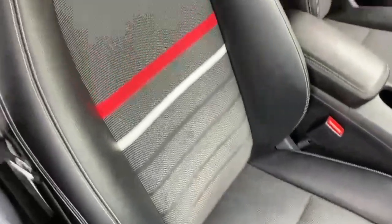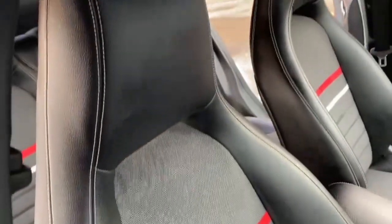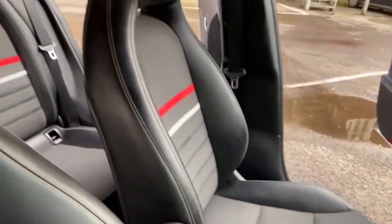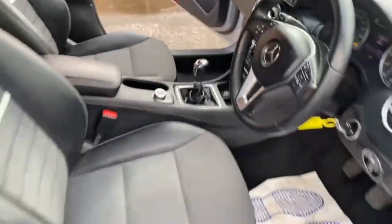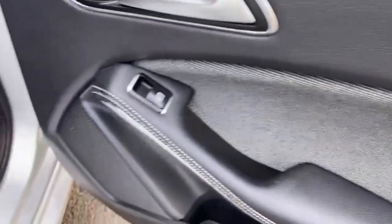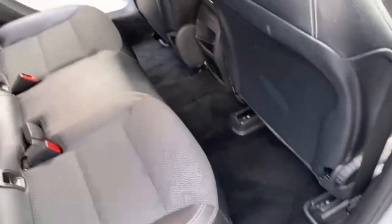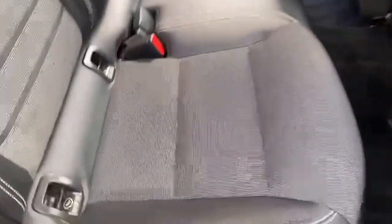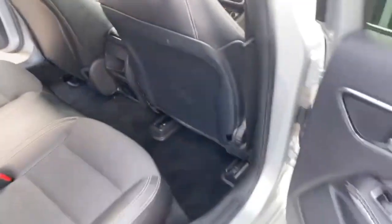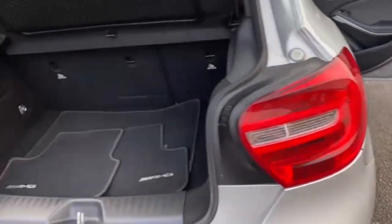Just going to pan over the seats for you — you can see the leather effects on the outsides and the middle. As you can see, both seats are nice and clean with no rips or tears. Coming round to the rear of the car, electric windows for your passengers and good size in the back. The rear seats are nice and clean and tidy, no rips or tears. There are ISOFIX points on both outsides, three seatbelt points, and three headrests for your passengers. Coming round to the back — a good size boot for this size of car.